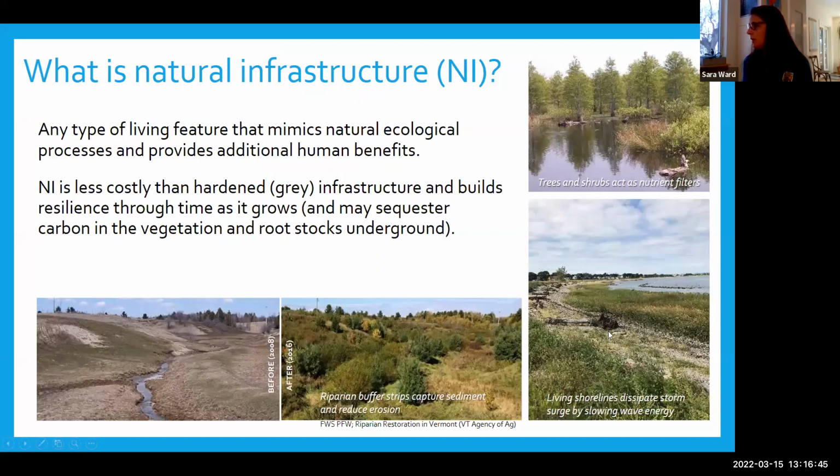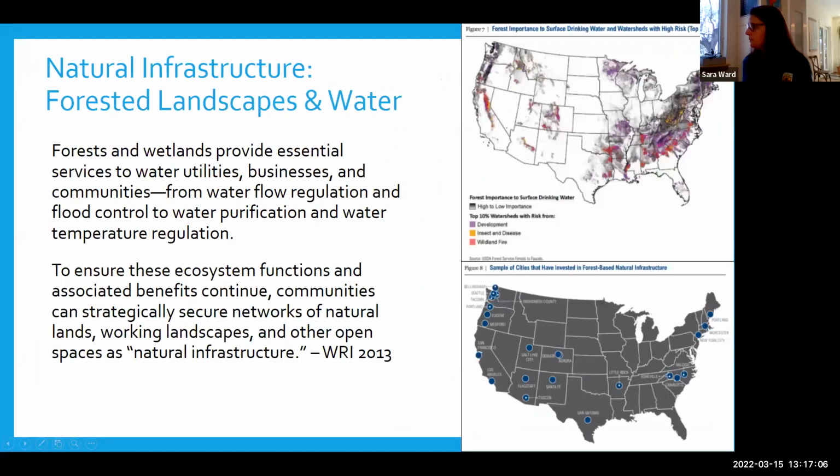And then finally, in the lower right corner here, living shorelines are an ideal example of how we can utilize both nearshore reef systems, woody debris, and onshore for protection of human communities here in the background as well. So these really dissipate that storm energy by slowing wave energy and providing additional refugia on the shoreline.